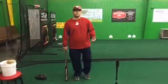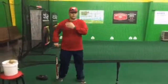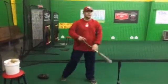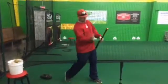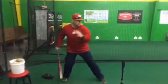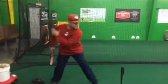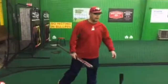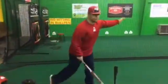Exactly. So it's just trying to figure it out. There's pluses and minuses to all of it. A guy who has more of a weight shift is going to keep the bat in the hitting zone longer than if you're just spinning. Not spinning, but more rotational, where you just pick it up, put it down, stay in one spot. Whereas with a weight shift, you're going to keep it in the hitting zone. But the biggest thing with that is to make sure you're not getting out in front on your front side too much.